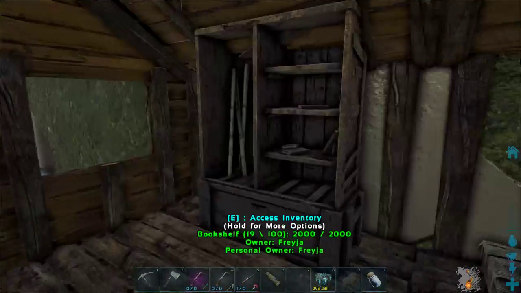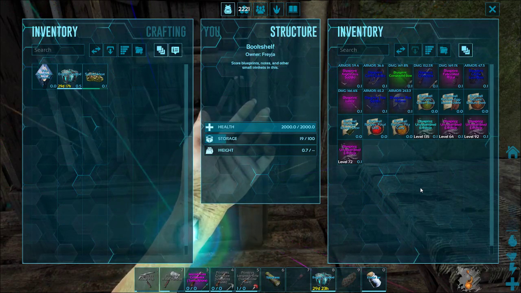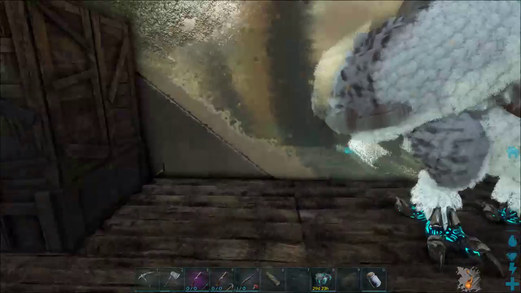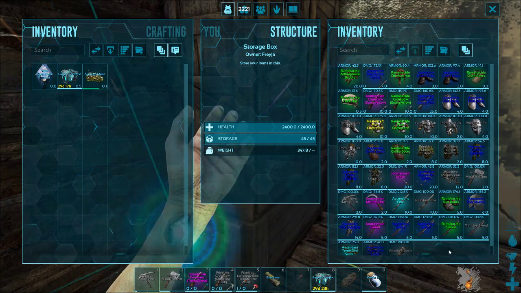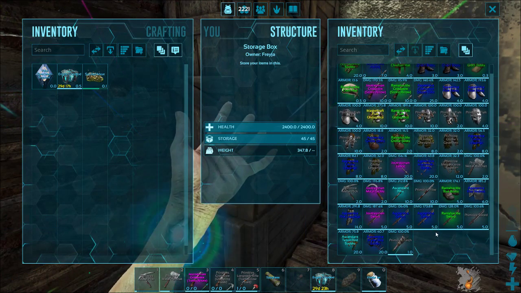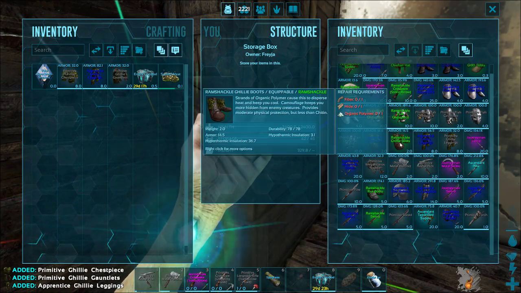We are here. I've been doing a little bit of farming of the drop pods, and I didn't get anything interesting. Not really. You can see I've got some apprentice. I got an ascendant pike and the 10th terrorbird saddle, but that's about it. Those are the only interesting things I've managed to find. We will be taking the ghillie, though.